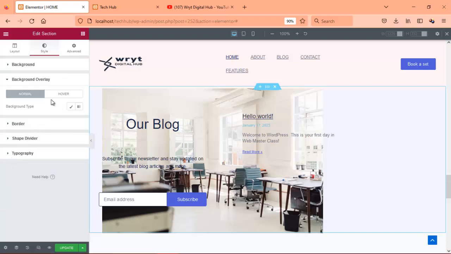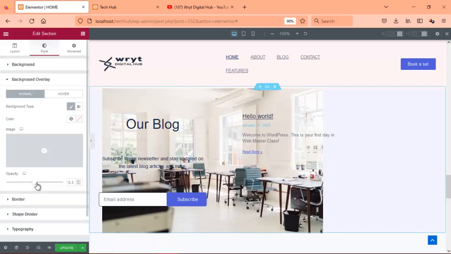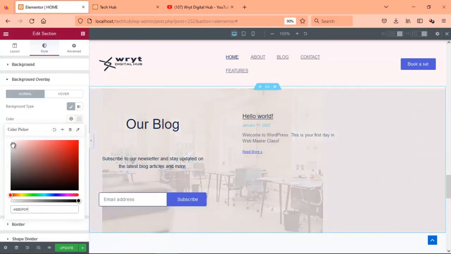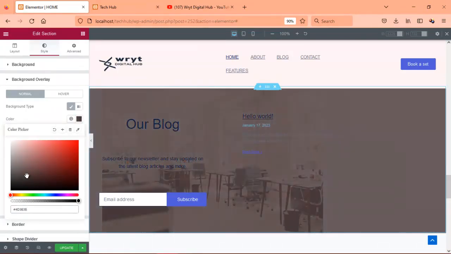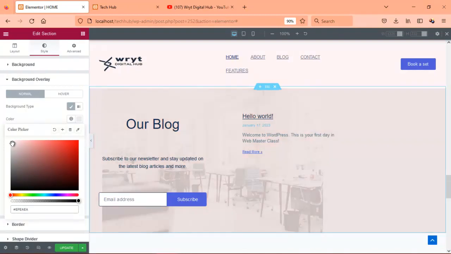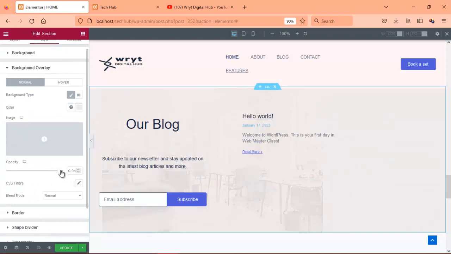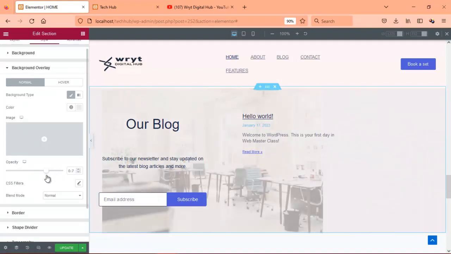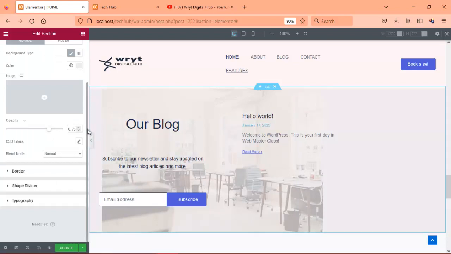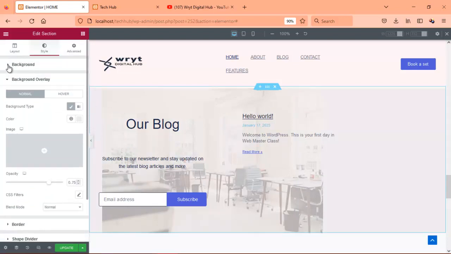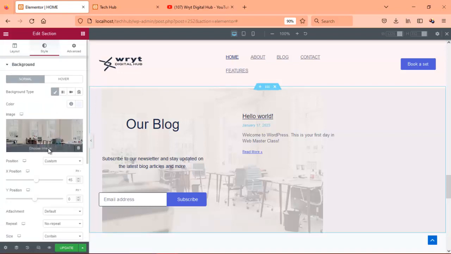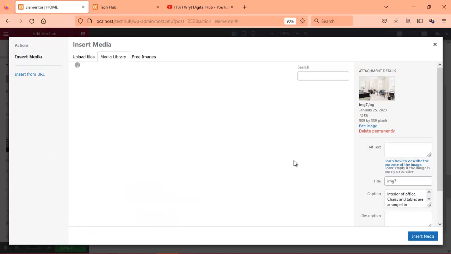Okay, so when you put your background, you can remember to go to your overlay to reduce. First of all, you can choose an image, or you can choose whatever you want. Okay, so once you choose anything, you then adjust it here. You can do your adjustment. And this image, I still don't like this image. Let's check for another one.